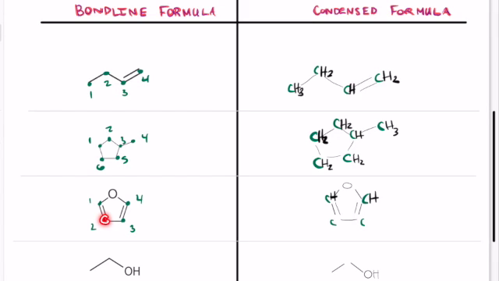Carbon number 2 is bonded to carbon number 3 and carbon number 1. And it's bonded to carbon number 3 using a single bond. So it uses 1 electron there. Hold on, let me put that more on the line. 1 electron there. And now it's bonded to carbon number 1 using a double bond. Therefore, 1 contributing electron for each bond. And so carbon number 2 is utilizing 3 electrons for those bonds. Therefore, how many does it have left? And it has 1 left to form a hydrogen bond. Therefore, it's going to form a CH bond.